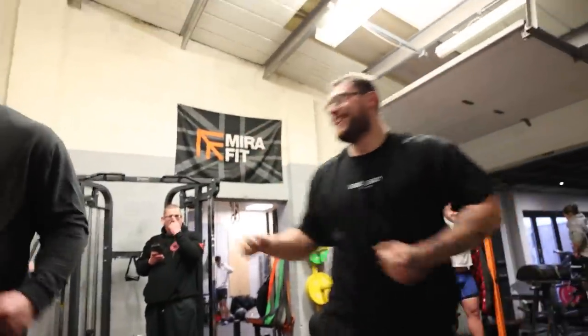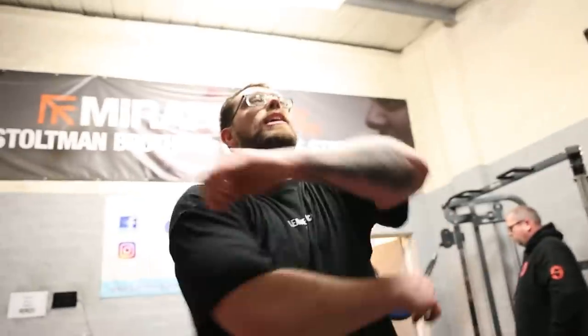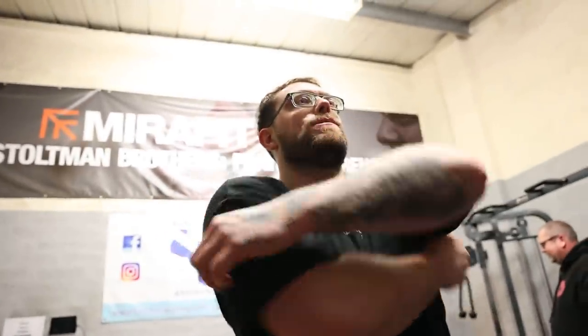Oh, I got it! Done it! You feel the difference in your back as well? Yeah, I feel it in my lats more doing that. What was the difference between that and the first one? The first one, I had my hands kind of like in a bench press position. But for snatch, it's a lot wider. Target's a bit different part of the back. It was more my lats there. And yeah, definitely harder.